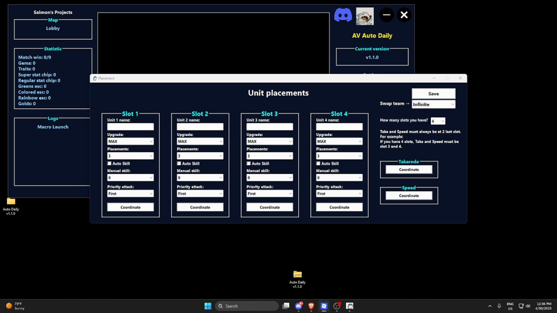The team that I like to run is right here. I put Vanguard Sungjin Woo, then I put Yuach, and I put Yamamoto, and for the last one I just put Giselle. If you put UI in this, you're going to want to go on manual skill and make it 2 times basically, and for the manual skill click here, Vanguard Sungjin Woo. This should be all right now, and now click on save again.